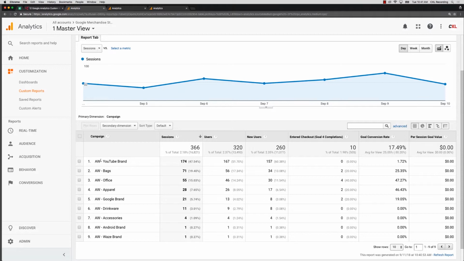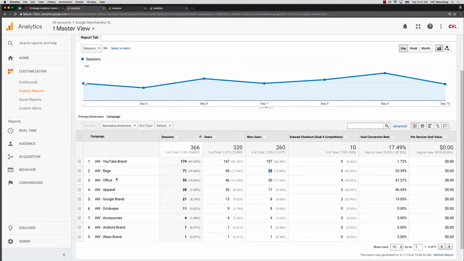So in this case, we see the YouTube brand. So this AdWords campaign, this YouTube brand from Google Ads, this is creating a ton of sessions. It's bringing in a lot of users, most of which are new, but they are not really entering the checkout process. The bags, so in this case, the campaign for bags, not as many users, but if you look at the percentage that are new, so 34 to 54, so still a decent chunk, but not as many.